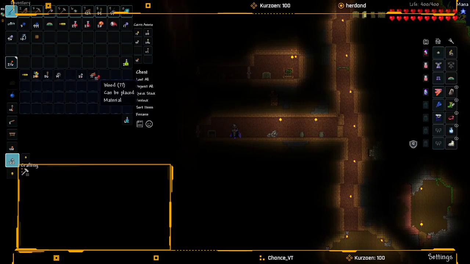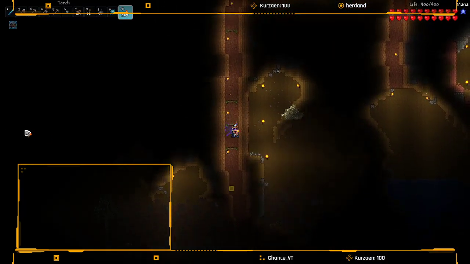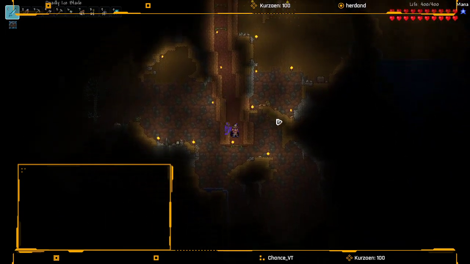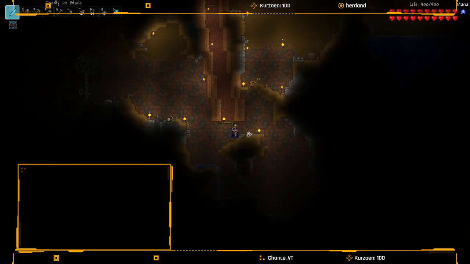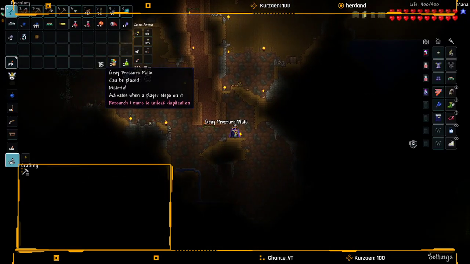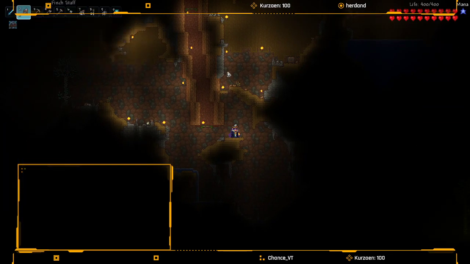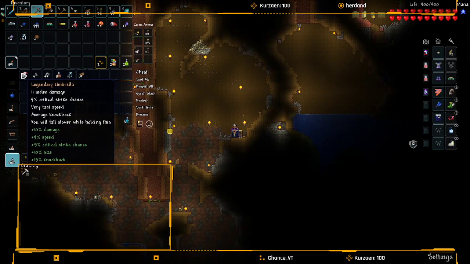Another herb bag, nice. More of that, more of these. Herb bag, I'll take it. Drop down before you do anything else. Light everything up. Dart trap, I see it. Great pressure plate. Ooh, last one I need, so now I don't have to worry about these. Activates when a player steps on it. Up we go.